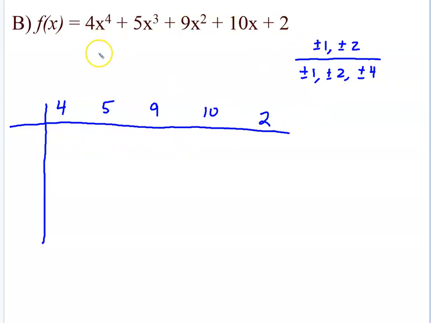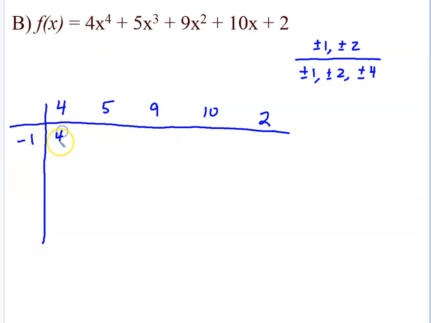Okay, so here's a little tip for you. If you notice in your function that all your signs are positive, there's this tool I mentioned earlier called Descartes' rule of signs. I'm not going to go into all of the details of that, but one of the things it tells me is that I'm going to have negative roots. So if you see all positives, I'll save you: you can cut this list in half and just try the negatives. Okay, so let's try negative 1.